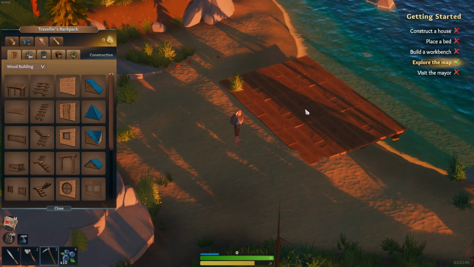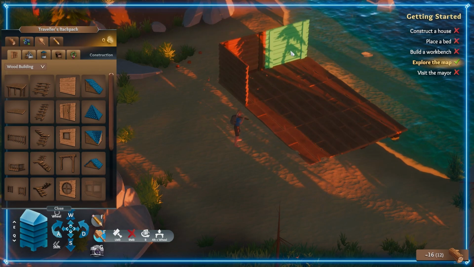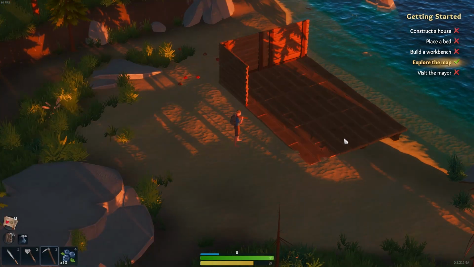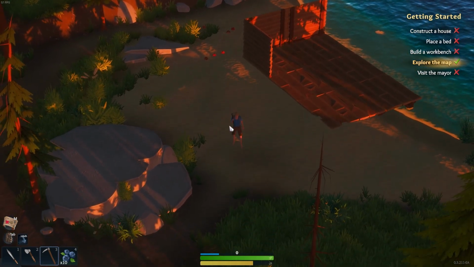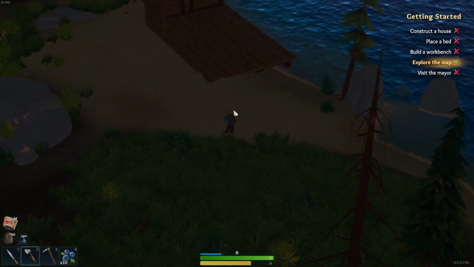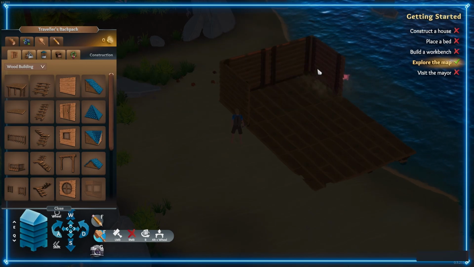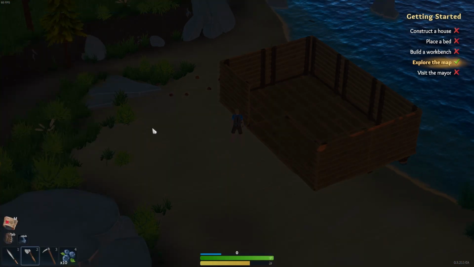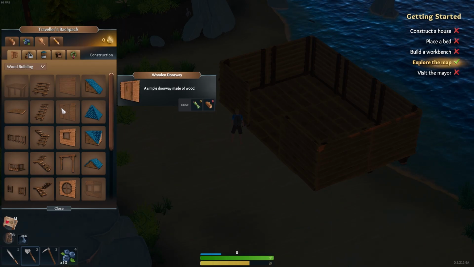Alright, we need, construct the house. We need walls. What am I out of? That wood? Wow. Okay, that went fast. Gets dark pretty quick. Alright, we need more walls. And we need a door. Where's just a basic door?